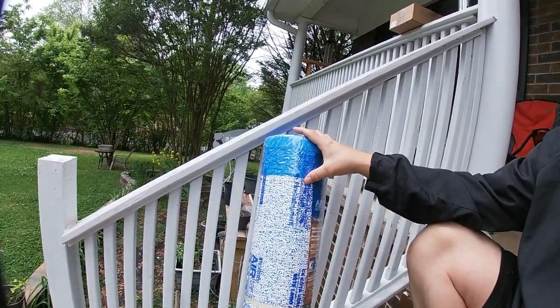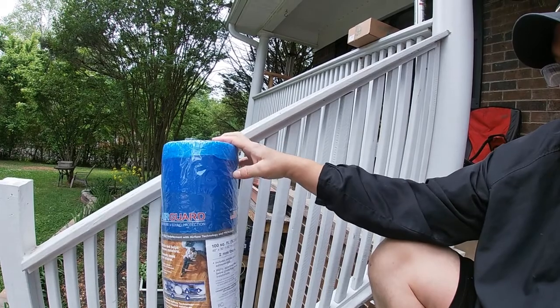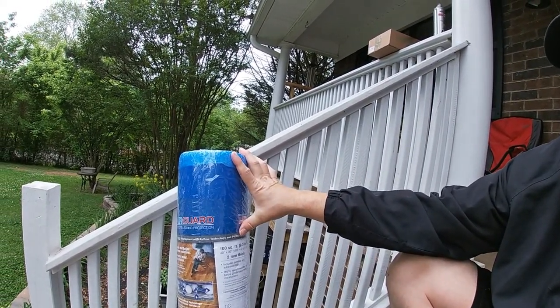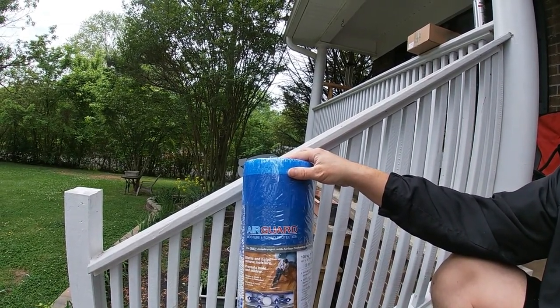We're going to unroll it. Each one of these rolls is, I think, 100 square feet, and they're 2 millimeters thick. We're going to try this and see if it works. If it works, it works. And if it doesn't, I'm not sure we'll be able to tell, because this is better than putting nothing under there. Anyway, we'll roll this out and see if we can make it work. We've got 206 square feet on the floor, which is cutting it a little bit close.